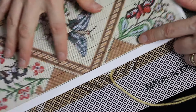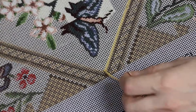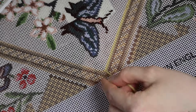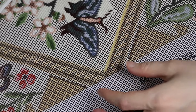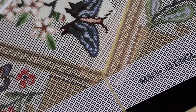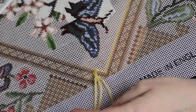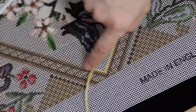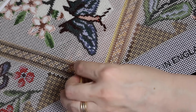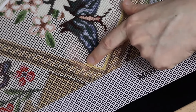For some reason this is different than all the other ends here. I don't see why it is that, so I'm fixing it. I'm taking this away and adding this. And then I'm just going straight. And I think I'm going like this and then coming back from here. And it immediately starts twisting.